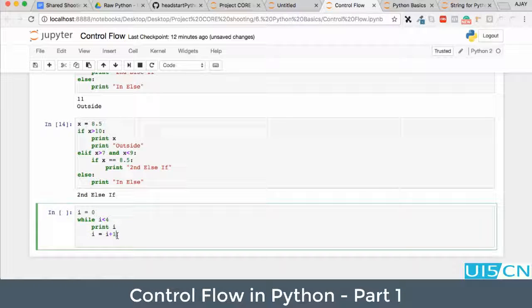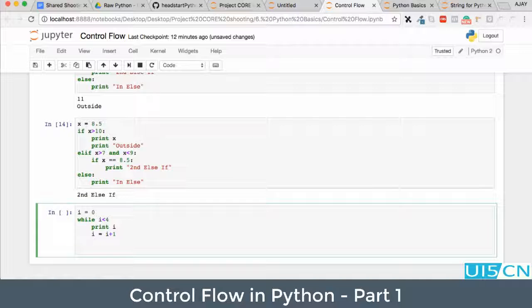Now one of the advantages of having a tab separate your code control flow is your code will be much more readable. So you have to basically have indentation with your code for your code to work, and when you have proper indentation, your code will be much more readable.